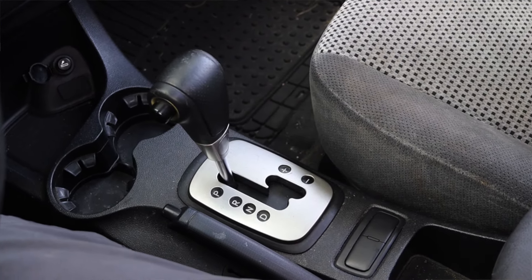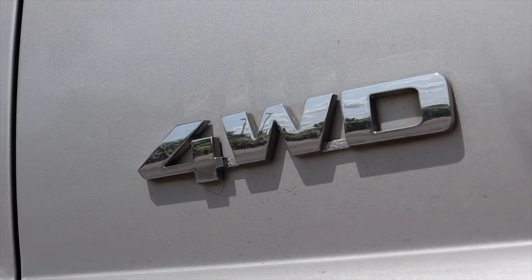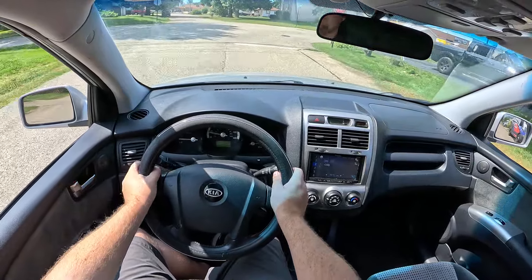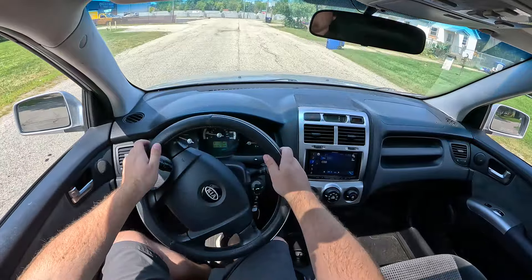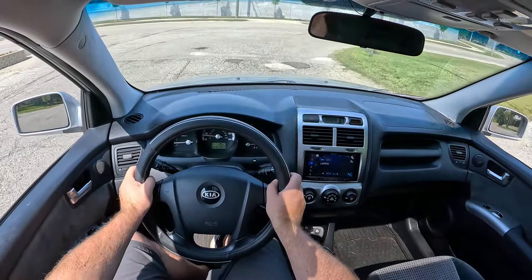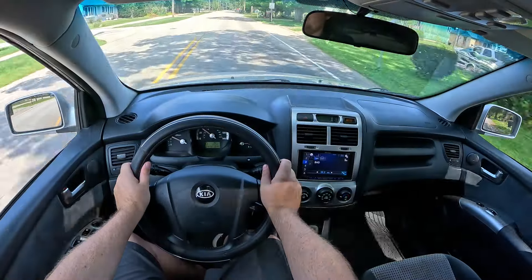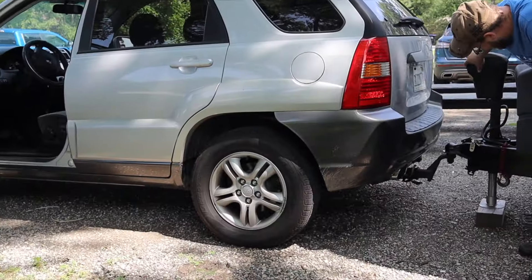Paired to it is a four-speed automatic — at the base model you could find these in manual, but most were automatic. This one is also four-wheel drive, which is a somewhat rare option for the Sportage since most were front-wheel drive. Overall I'm a big fan — the V6 torque is great and the four-wheel drive is great as well. The only issue is this particular car has almost 250,000 miles and something is busted in the transmission, causing dead spots and random kicks. But I really love the size: small, nimble, good power, four-wheel drive — best of both worlds.